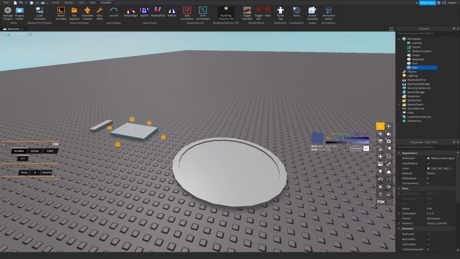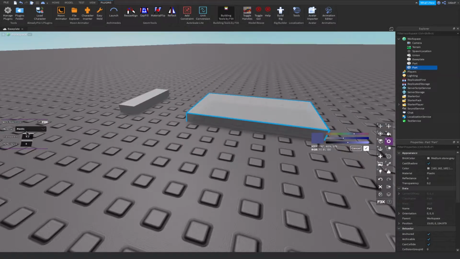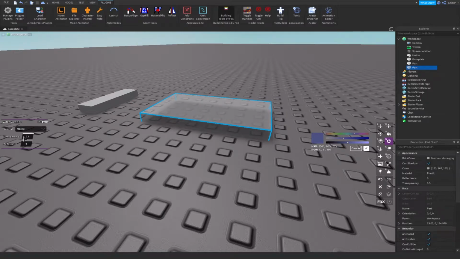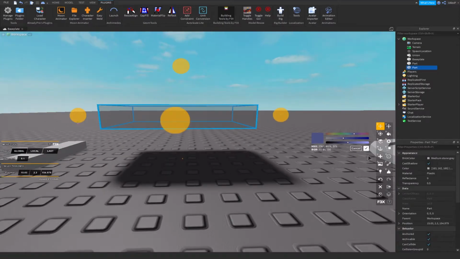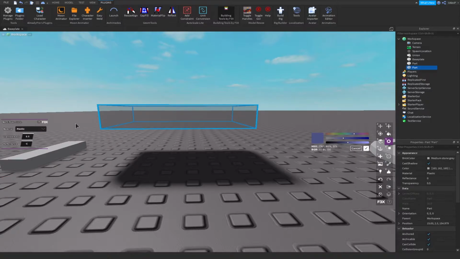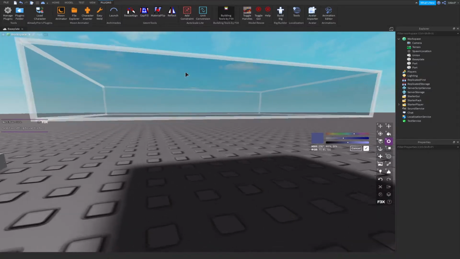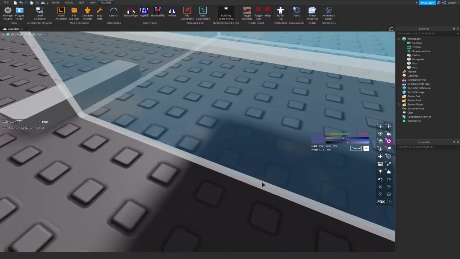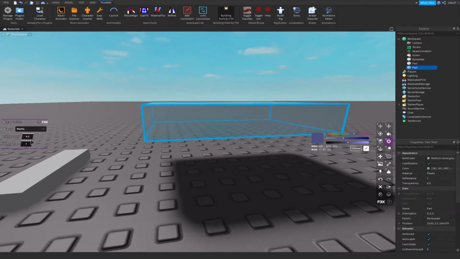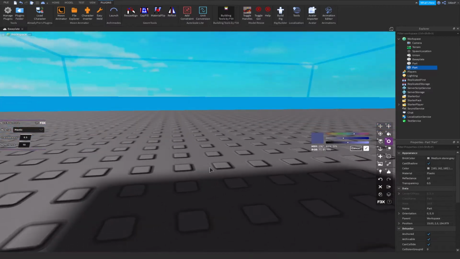Well, not really, because transparency, that is really useful when it comes to trying to build a window. Because as you can see, and the reflectance, that's if you really see it, like if it's like a mirror, you know. Then it just changes the color all the way to blue.